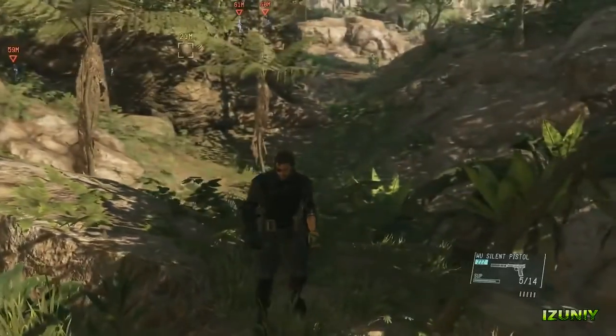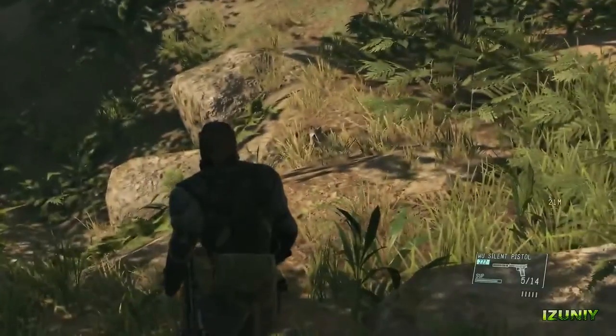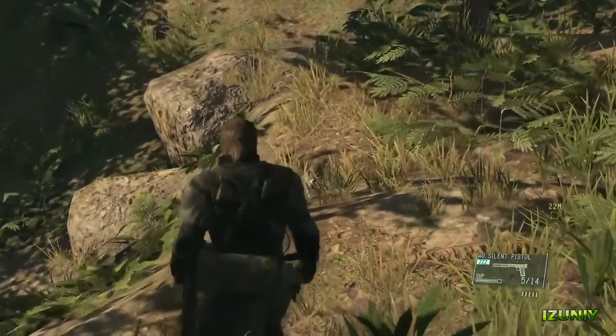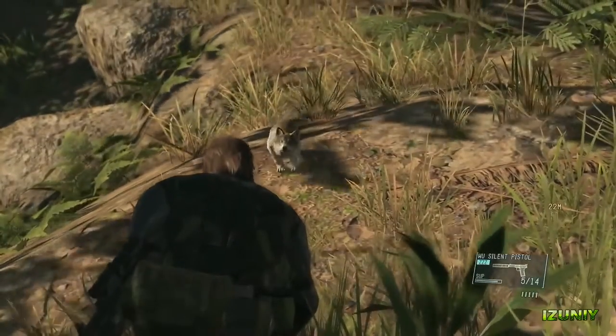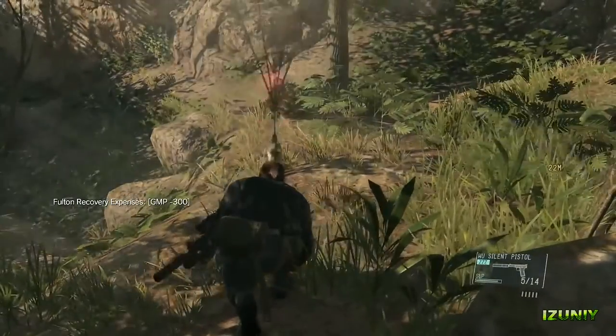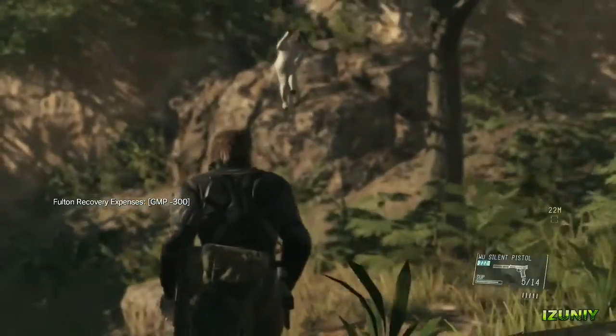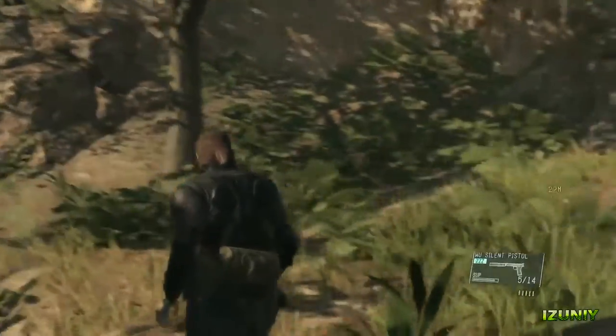All right, so the weather's cleared up. We can move ahead. That said, it sounds like our puppy has also caught up with us while we're smoking. Does seem like a tough little guy. Friendly as well. So, what do you say? Let's go ahead and bring him back to Mother Base. Go ahead and pass Fulton. And there he goes.